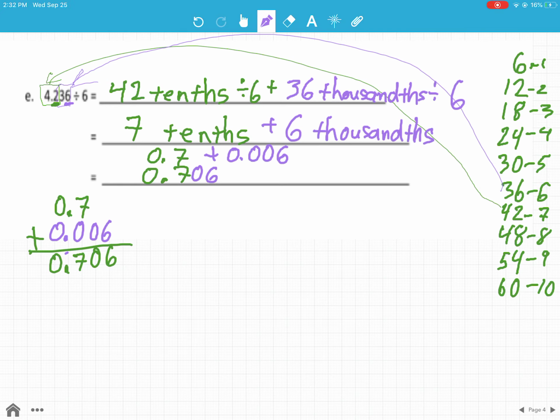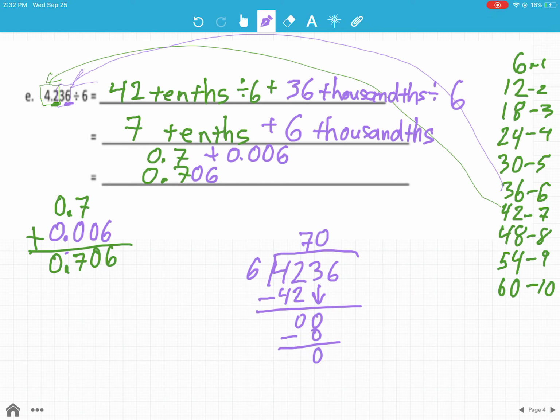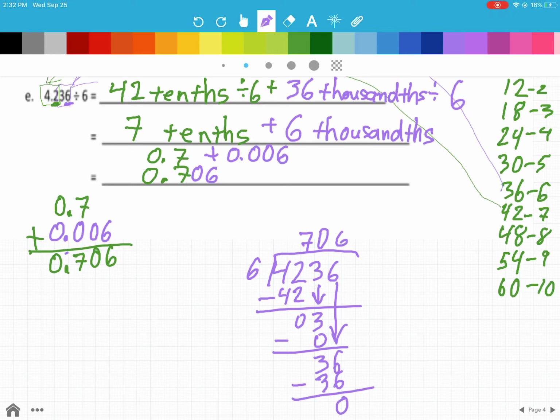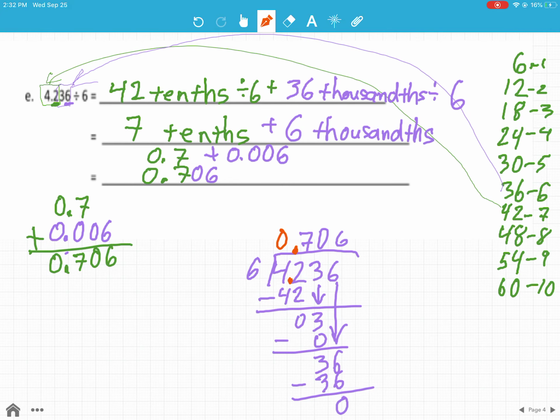All right. Now you don't need to do this, but when we get to our algorithm, this is how it's going to look. So this is just an extra step. Excuse me, going a little too fast for myself. So you can see that there's the same answer here, and if our decimal's here, our decimal's just going to go up here. That's for the future. I'm just showing you ahead of time a little bit.